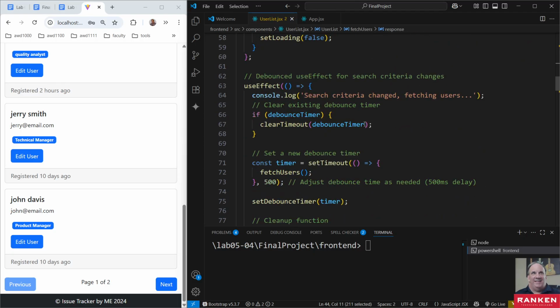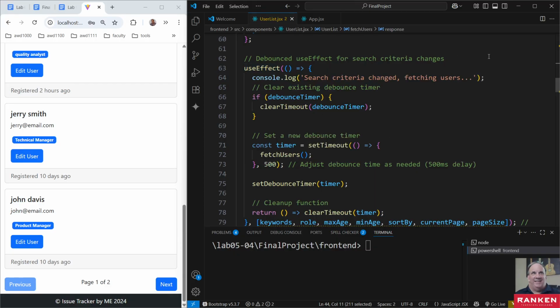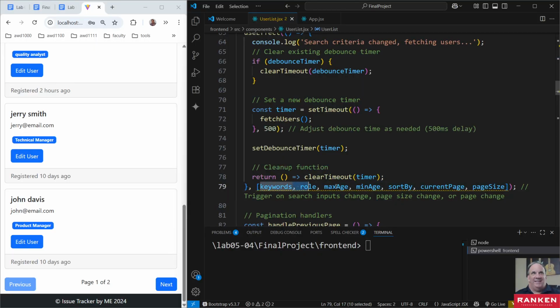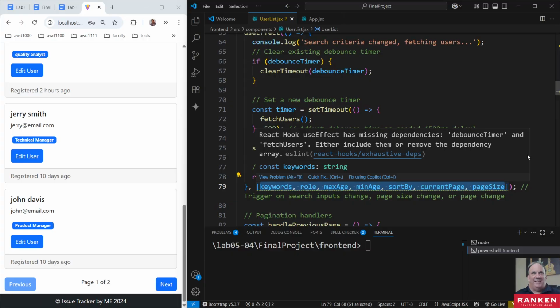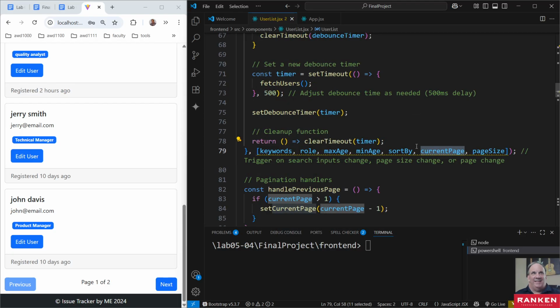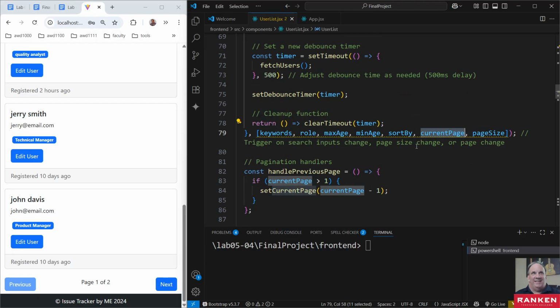And then basically our useEffect here. Like I mentioned, you want to make sure you have all of your state variables related to this useEffect, so that if any of these change, it will re-render the page and make another call, or the part of the page, I should say.